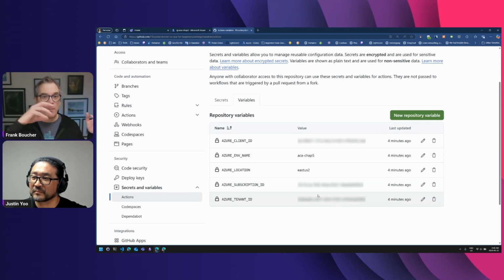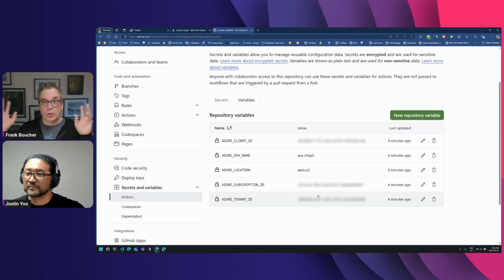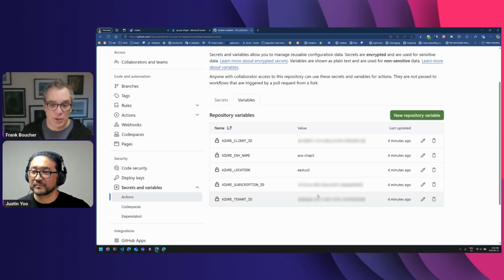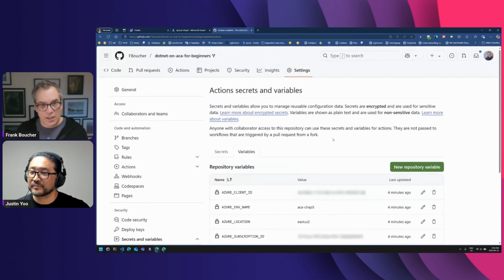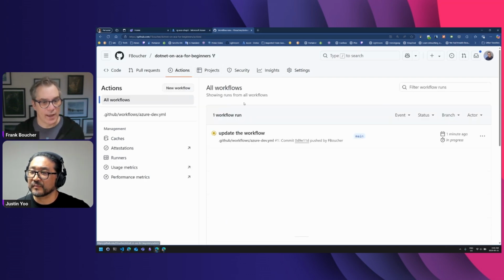Push. So now, because AZD had access to my Azure subscription and also to my GitHub repository because I logged in and gave it permission, it was able to share information. And now that information is saved here. So nobody has access. It's not shared in the GitHub Action. It was just referring to variables. So I don't have any secrets in the code. I don't have any GUID. I don't have any password. That's the best way to do it. It's very secure that way. Okay, so now if we go back to Actions, it looks like it's still running.